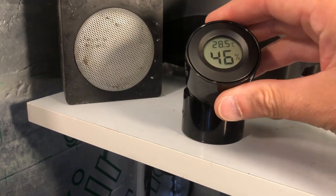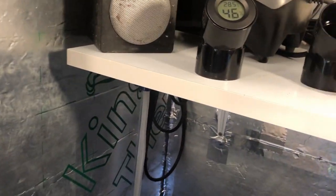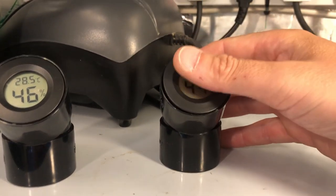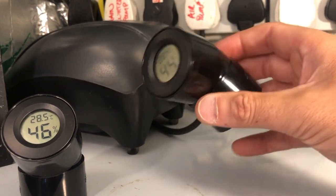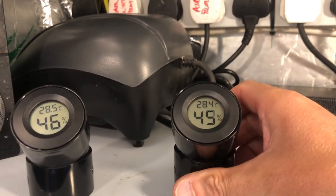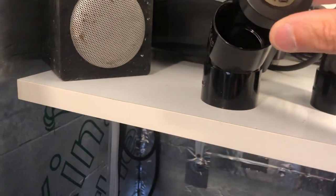I can stick that one in there, and then I can use the second one that I've got as a spare one, and then pop that in, click it into place, and when you want to get it back out again to change the battery, just put your finger in the back and push it back out again. So there we go, two perfect little stands. Try to get that one back in there a little bit straighter.